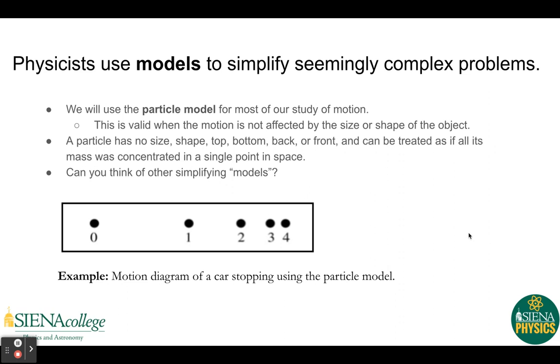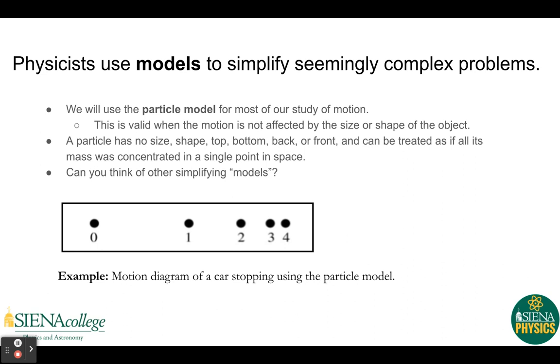So it's nice that the examples we just looked at actually show the full object, like you would see in a movie. And after a while, that gets a little cumbersome. So instead we'll be using something called the point model. A lot of physics is trying to break down complicated phenomena or problems into simpler models. The particle model is one of these models that we'll use for describing a lot of our motion. You can use it when the motion isn't affected by the size or the shape of the object. That's going to be almost everything that we do until we get to rotational motion, or torque, where we're thinking about really extended objects.